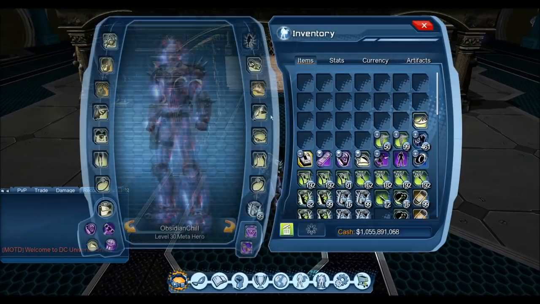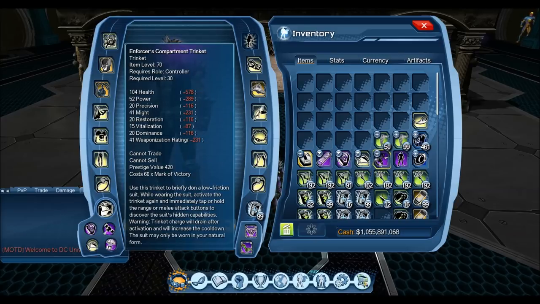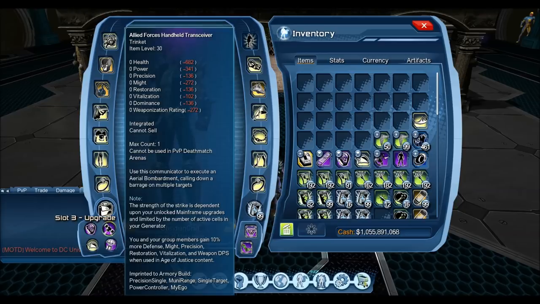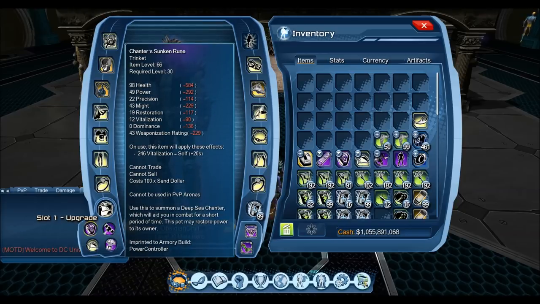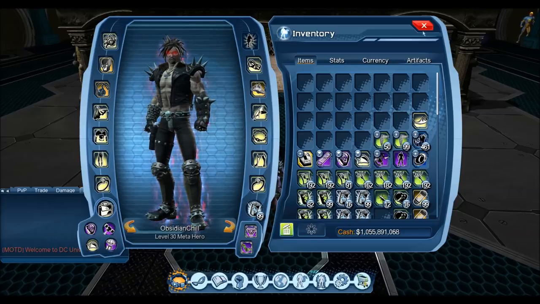In terms of trinkets, I run the same thing. You could run the CC trinket if you want for controller. It's going to give you about 2,000 power back, which is great. You could also run the LexCorp trinket. I run Orbital Strike just because. You could run Psychic, whatever. But you should always have the Summer Event trinket, because that's going to give you power back on its summon and on its banishment. And then obviously the Troll trinket and Spy Drop.